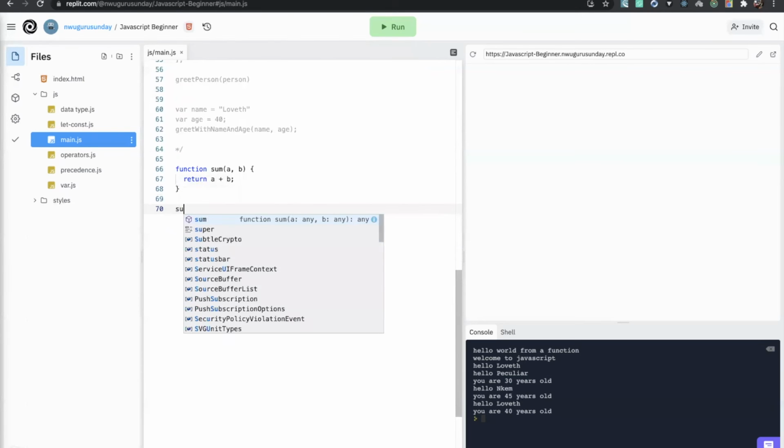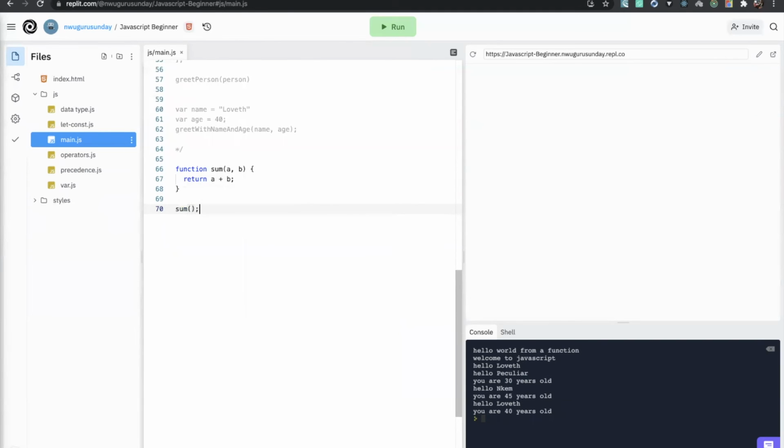Now, if we invoke this function and run this code, you see that there's nothing in our console because we have not asked this function to print anything to the console.